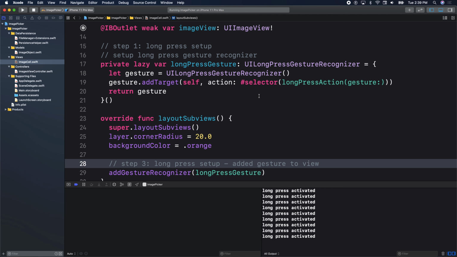And again, other gestures in iOS, there's a swipe gesture, there's a pan gesture, there's a lot of gestures. We'll introduce gestures as we introduce different topics and different use cases. Yes? Why does it print so many times when you press? We'll fix that, because that's almost a bug. We don't want to keep long pressing or keep doing whatever logic we're doing. We want to stop it, so we'll stop it with some code.